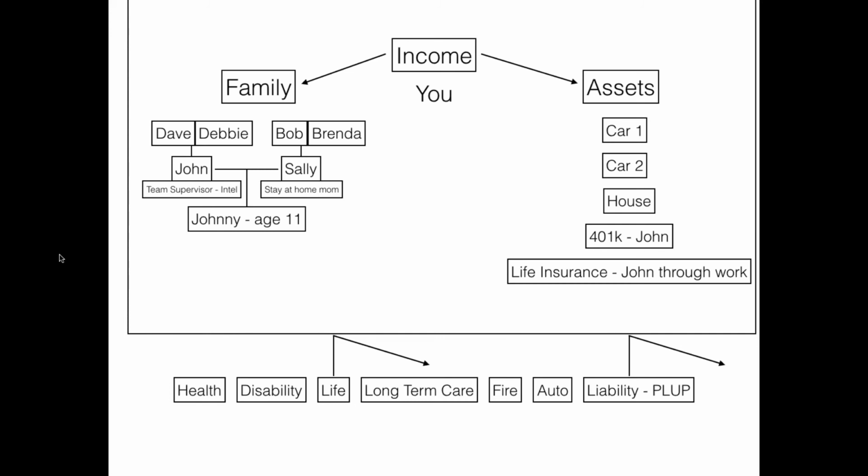Okay. You said that if you were to unfortunately have a circumstance like our college professor client happen, you would want that coverage. So let's look at what getting a $1 million liability umbrella in place would look like for you. Right now, you're at 5,100 auto coverage and you've got your home with us. And that's awesome, and I'm so stoked for that. And we would love to get you in place. What we would need to do is upgrade your auto coverage to 250/500, because that's the minimum liability limits that we have to have for you to qualify for the PLUP.